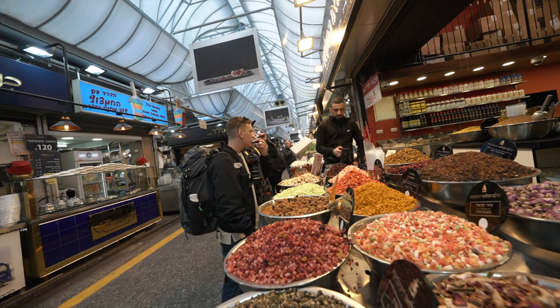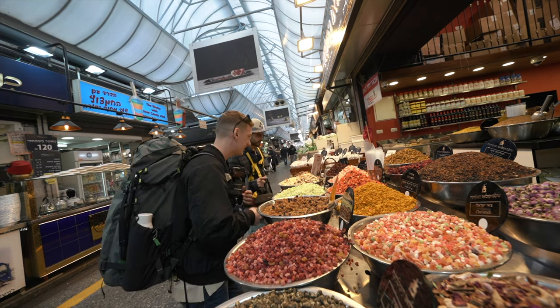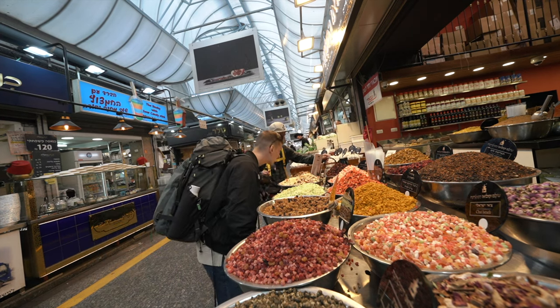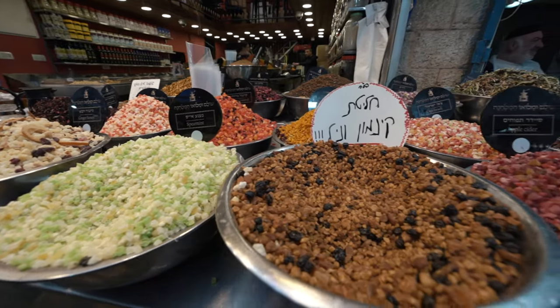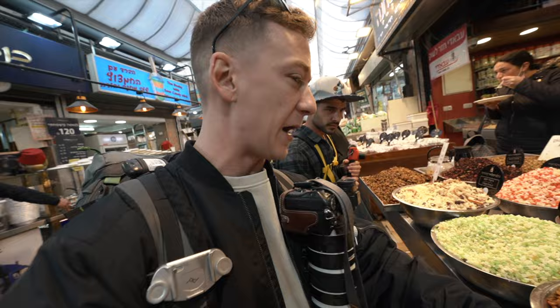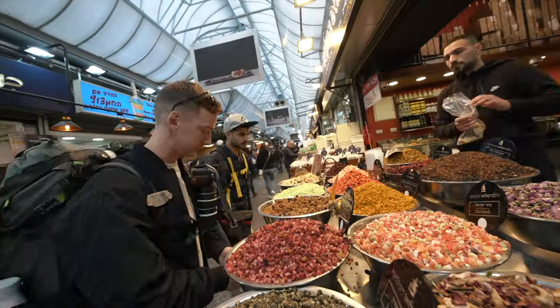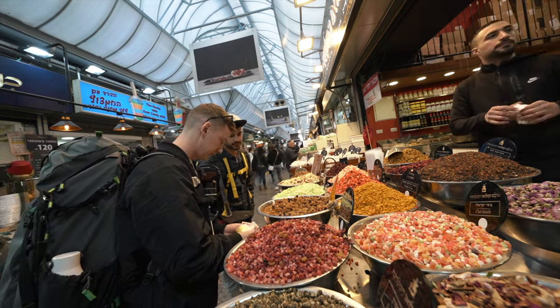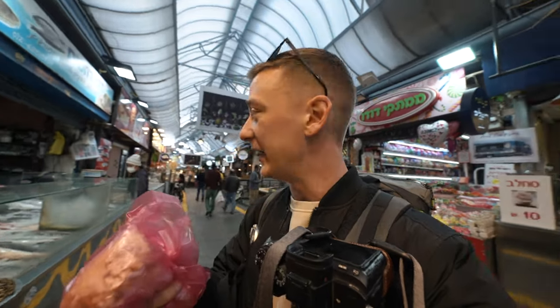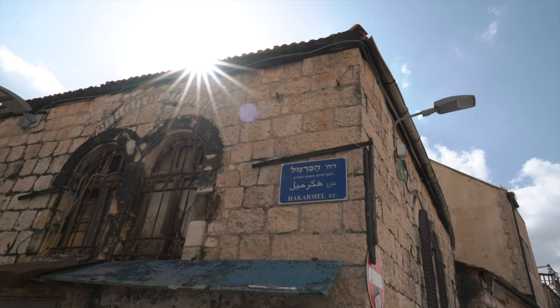Can I have the ginger honey? So this is like a tea selection. Jen loves teas, so I'm going to grab a bag. Can I do the apple cider? 24 shekels for 100 grams of tea. So now I can bring some tea back to Jen. I got the ginger honey — it is delicious. Finally starting to warm up. Sun's coming out behind the clouds.